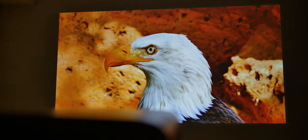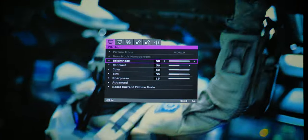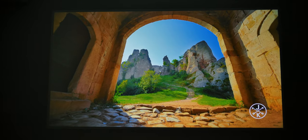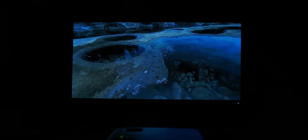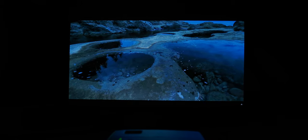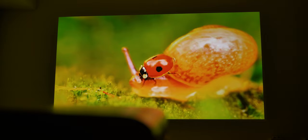Since this projector covers about 98 percent of the SDR Rec. 709 color gamut and its contrast is not on the level of premium certified HDR TVs, the HDR experience offered is also not on the same level — but we still felt it was better than on most HDR400 certified TVs. The display is quite good even in a partially dark room, while it is still totally usable in a normal or even brightly lit room thanks to its very high luminance, although in that case contrast does get a lot lower.